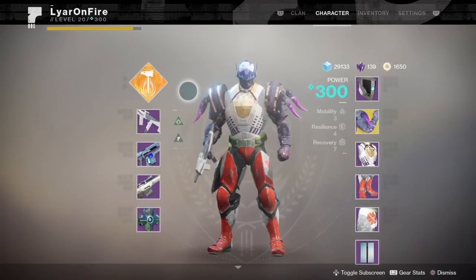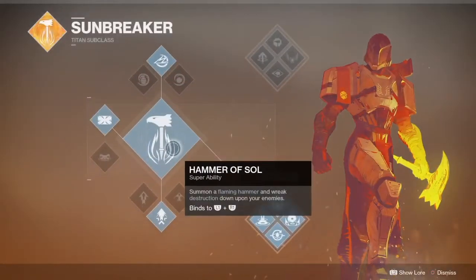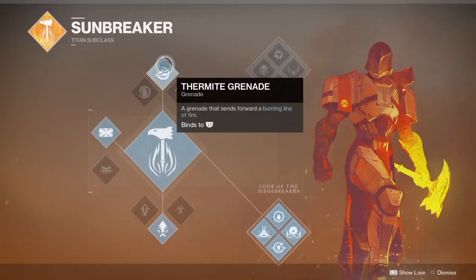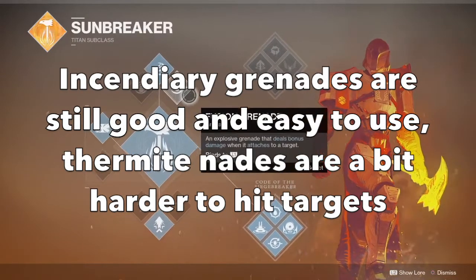Anyway, let's go over specific subclasses for the Titan. First I'm going to start with Sunbreaker, and the super is Hammer of Sol, which is from Destiny 1. You use hammers and throw hammers at people. It's got Thermite Nades, Incendiary Nades, and Fusion Nades. I personally prefer Thermite Nades because Incendiary Nades and Fusion Grenades were both nerfed badly from Destiny 1.